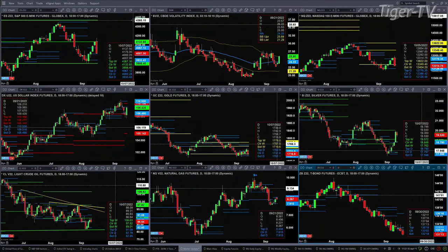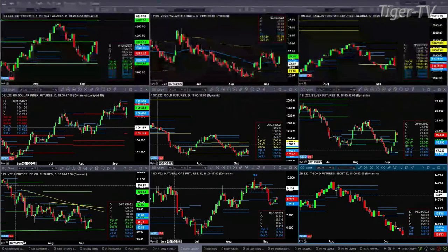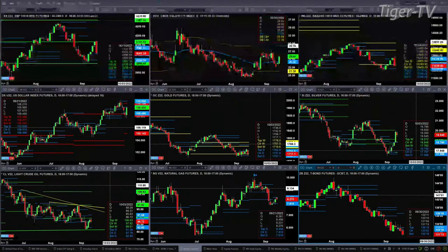Spot volatility is well above its 50-day exponential moving average. It does not have a one-day rate of change above plus 10% just yet, but it may by the end of the day. If it doesn't, you're going to want to anticipate some type of bounce or rally in the following session. If we take a look at the NQ, it has not busted through support just yet. The support level that we'd be watching for is at the 12,126 area, 12,126.48 to be exact.